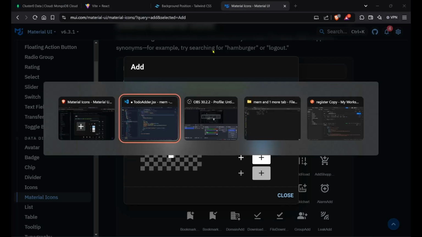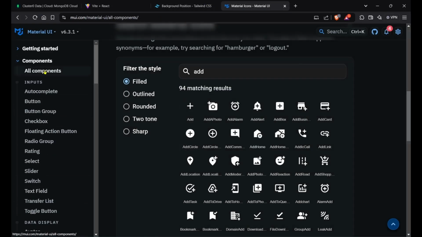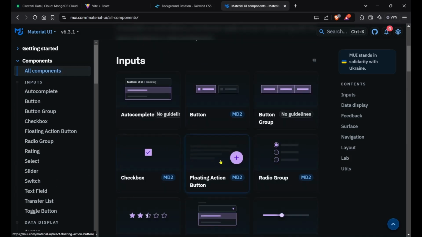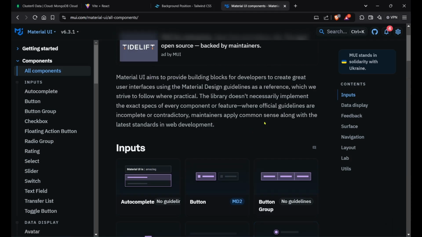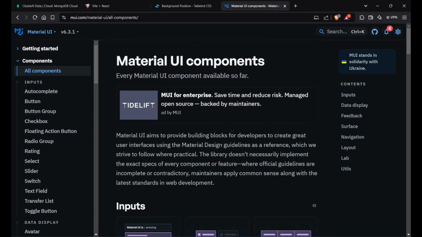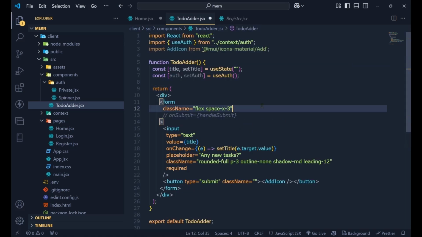Now Material UI provides more stuff than just icons. If you look at all components, it provides you things like these. You can automatically use them. Material UI is a cool library. Whenever you are building projects, go to this site and see once. They provide us UI components, style components, a lot of stuff. If I include this entire thing in this video, it's going to be a lot. So this is not the right time to learn MUI, but the basic thing I taught you is how to use icons from it. That is pretty useful and pretty good.